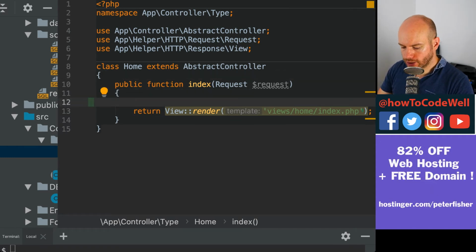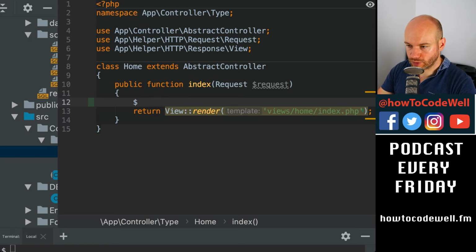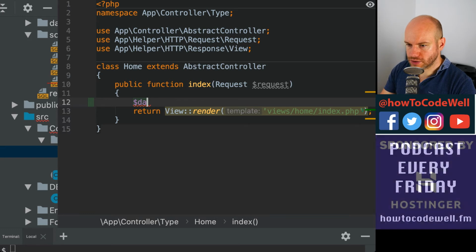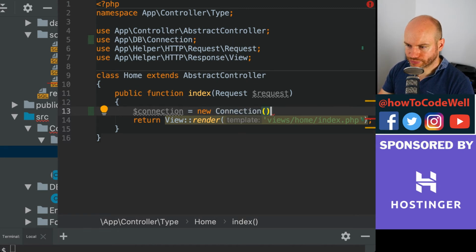Just to get a test example working, I think I'm going to just instantiate it, just to get something to actually go into the database. So first of all, we need a connection, because we need to inject that into the service itself. So let's do connection is equal to new connection.